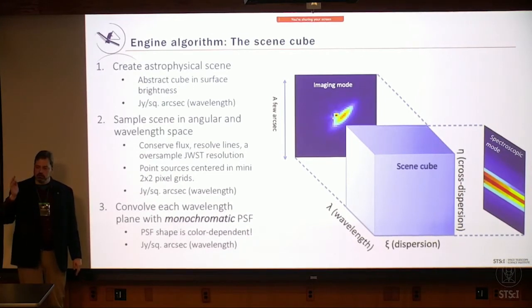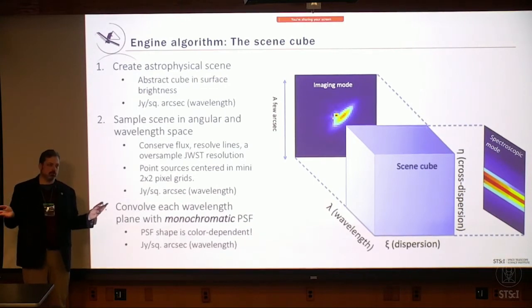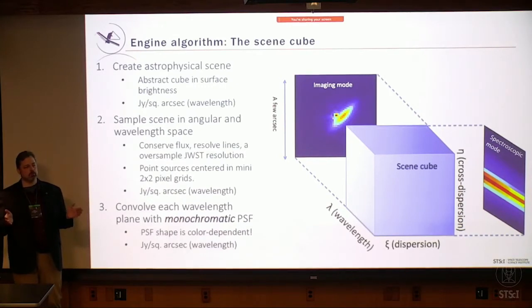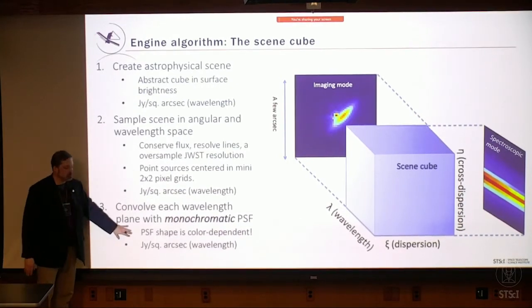Then the point spread function you get out, no matter what filter you observe that source in, will be the point spread function for 4 micron. If you have another source that has no continuum, a single line at 2 micron, the point spread function for that through the same filter of those two sources will be different, because one will be the point spread function at 4 micron, one will be a point spread function at 2 micron. And so the PSF shape is color dependent.